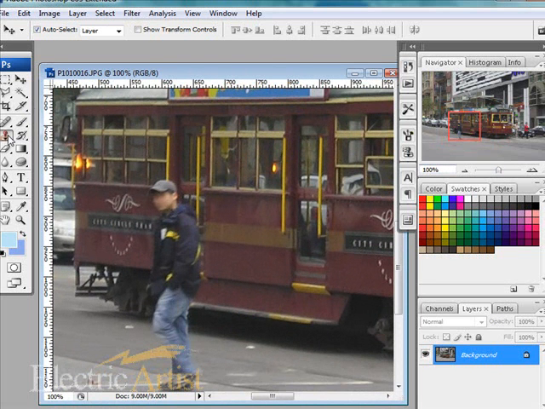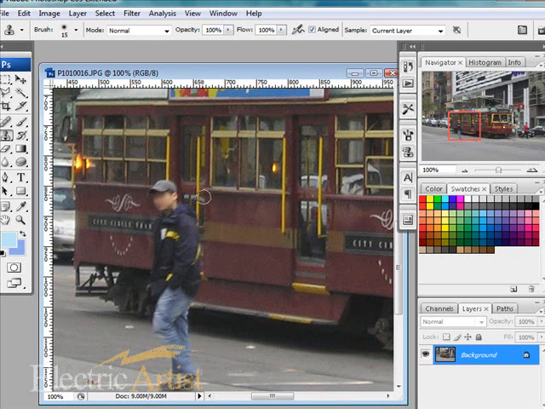The most obvious way to remove someone is to use the clone stamp tool. We sample part of an image, like this handrail here, and we'll go over here and just draw down like this and replicate that front door with the back.